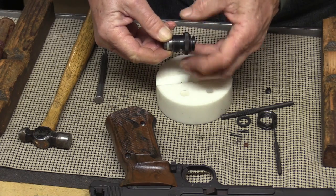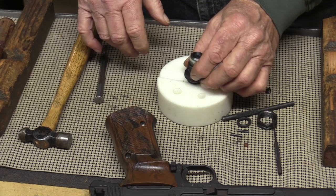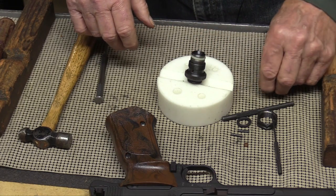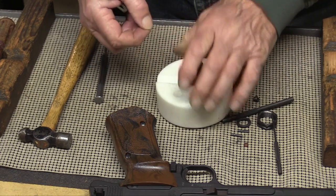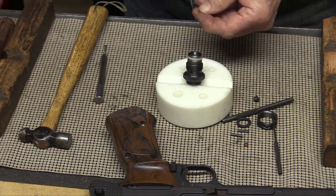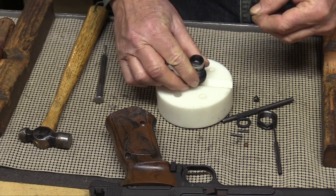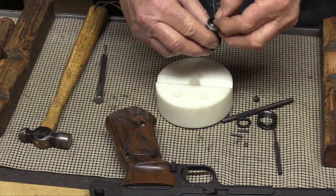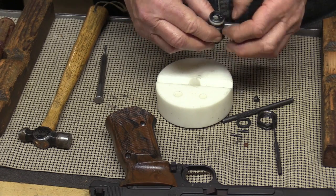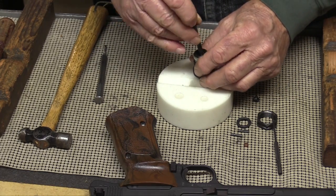Okay, see, that's what you want. Now for the O-ring, where did I put that O-ring? Here it is. Put a little lube on it. And it's going down around the pin there. I suppose we could have put the O-ring in first. Okay.